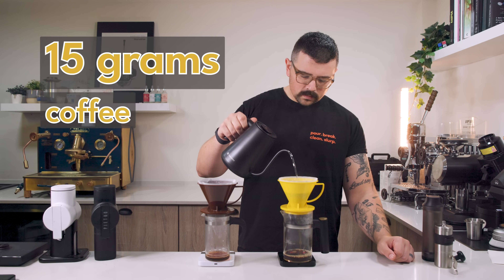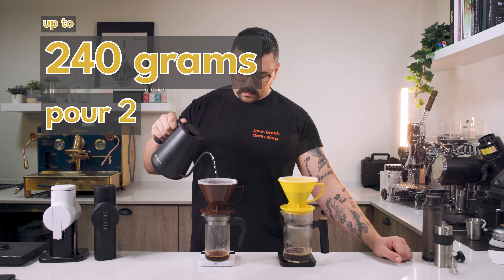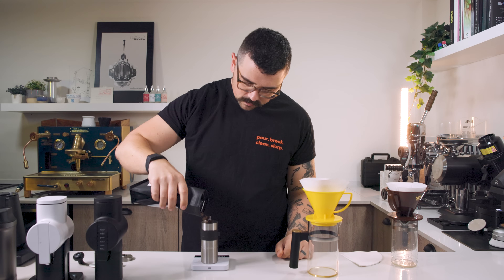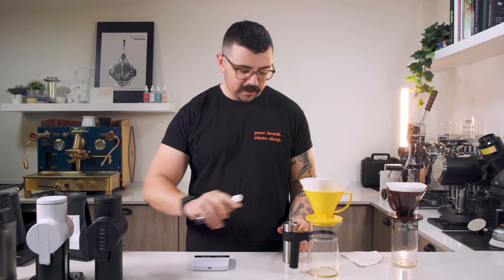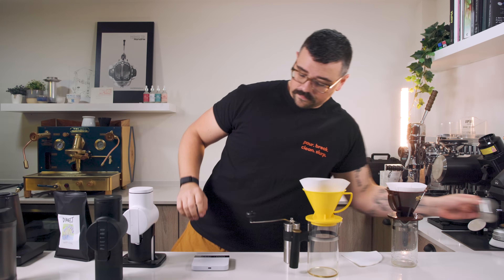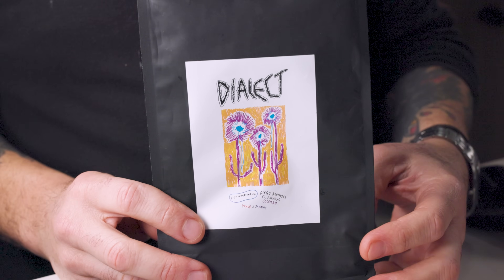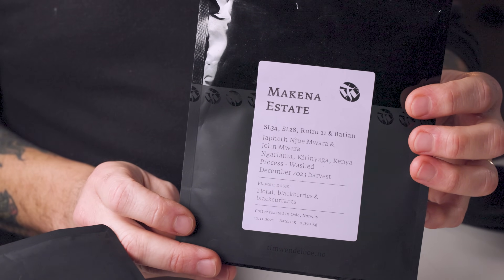The recipe was 15 grams of coffee to 240 grams of water: a 45-gram bloom, a pour to 160 grams, then a pour to 240 grams — total brew time varied between burr sets. I matched the nominal peak rather than extraction yield or TDS, because I wanted to see if after sifting we could get similar numbers at the same particle peak. For higher fines production on the Porlex I increased the dose going in to get 15 grams out. We used 93°C water and three different coffees — a washed Colombian, a high-intervention Diego Bermudez, and a Tim Wendelboe washed Kenya.